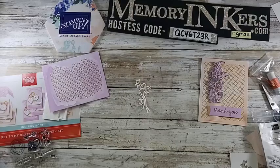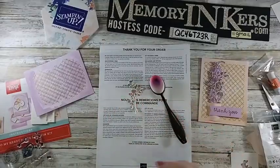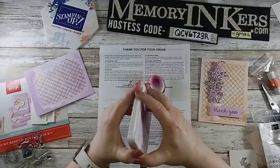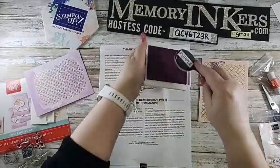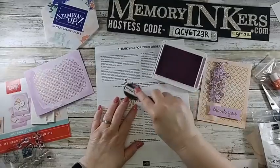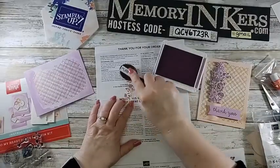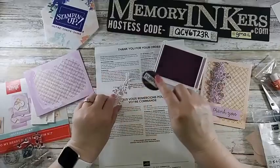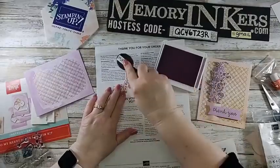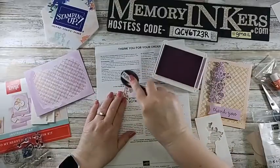So I am going to grab my, I forgot to grab some stuff. So I'm going to put this on here, and then I'm going to grab my fresh freesia. We'll see how this works. Experiments in the making, right? And I'm just going to color lightly the background. I'm not going to get nuts with it. I'm just going to try to take off some of the stark white of it. And I just kind of like how it worked.